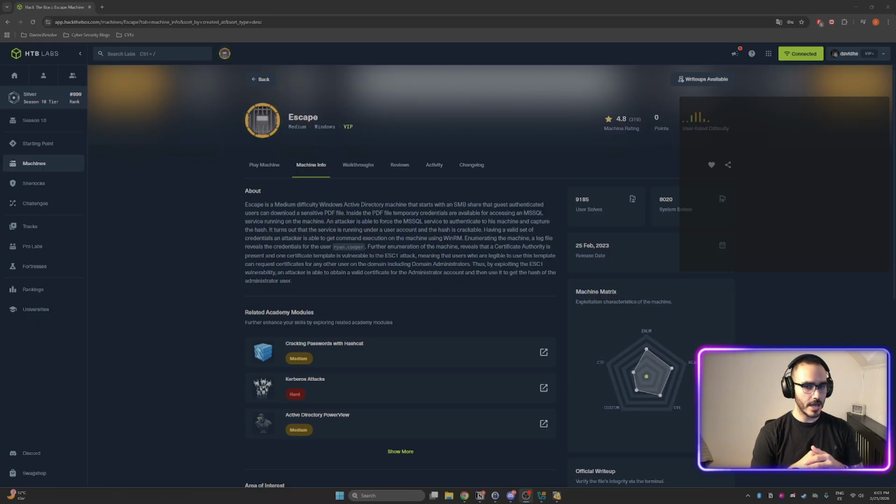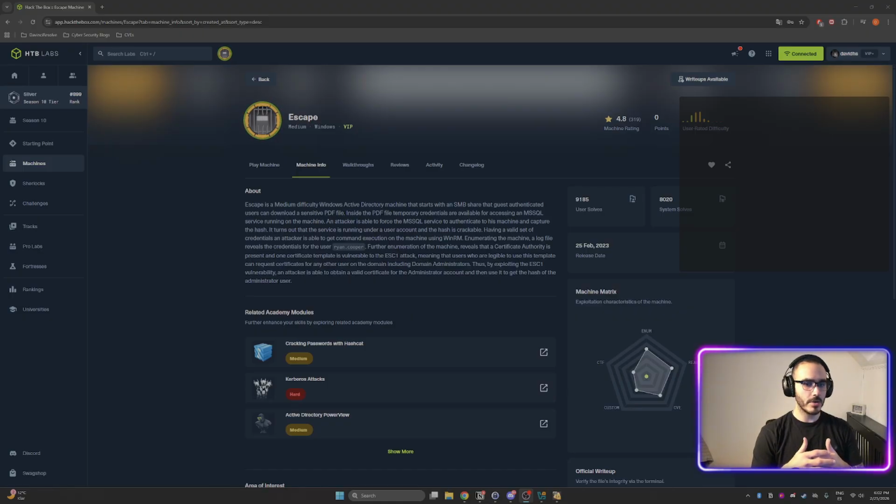Once we are inside, we are going to force the user to authenticate to our Responder and then crack the hash. Once we have that password, we can log into the machine with WinRM.